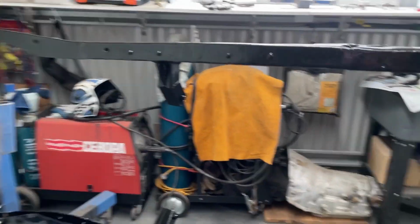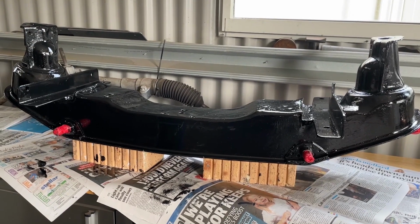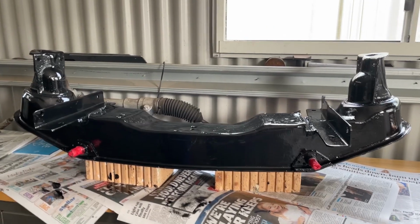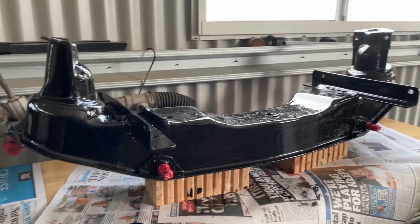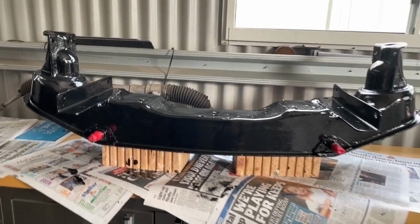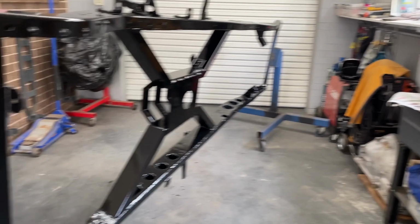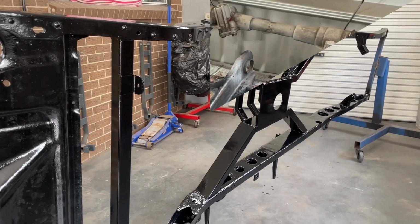Well, as you can see, I did end up pulling those lower control arms off, and in the process, destroyed the bushes. So I figured while the control arms were out, we'd get some brand new ball joints as well. So they're off getting pressed in. When they get back, I'll paint them up too. Then I'll get this all assembled, throw it in the chassis, get some wheels on it, and we can start building this thing.